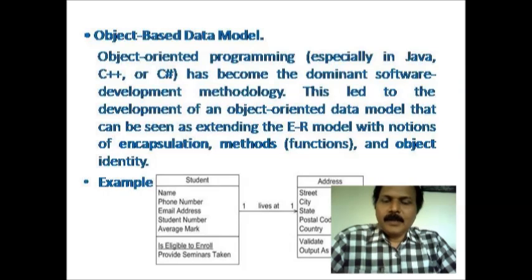Object-based data model. This model is generally used for object-oriented programming like C++, Java, .NET, etc. In this, the pictorial representation contains three parts. In the first section, we show the name of the class. In the second section, we show the data members, and in the third, the methods which are used. So the three sections comprise the class. The first is the class name, the next section contains the data members, and the third section contains the methods which work on the data members. And an object is related to another object. It is nothing but an extension of the ER model.